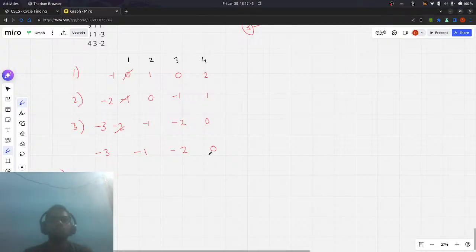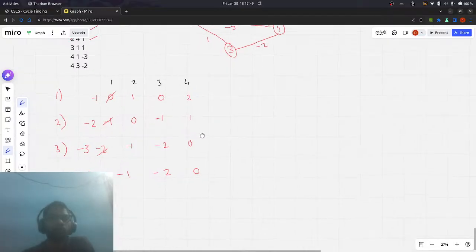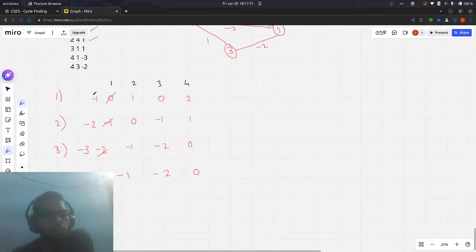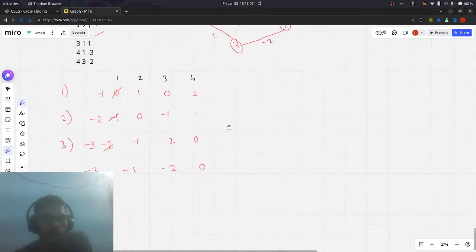Okay, so while we are doing this relaxation, if any of the distance is changing, so basically if we're getting a minimum value, then we will update the parent that way. Okay, and I think we should be able to solve the problem this way, because let's try to write it.